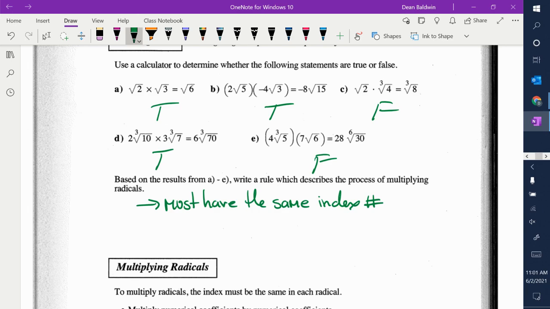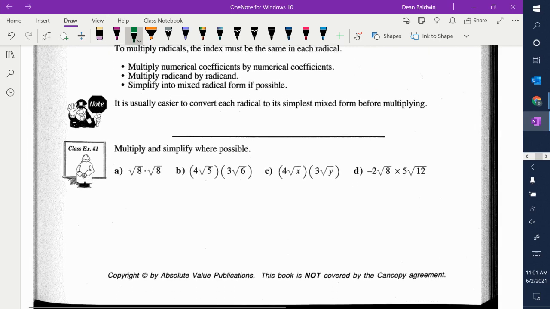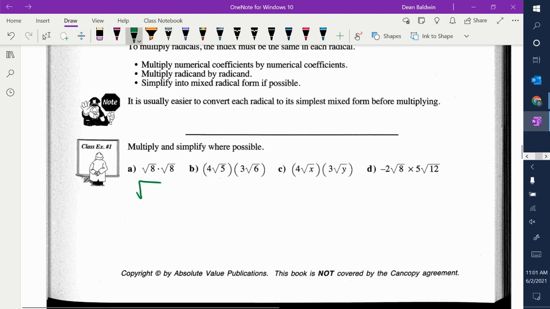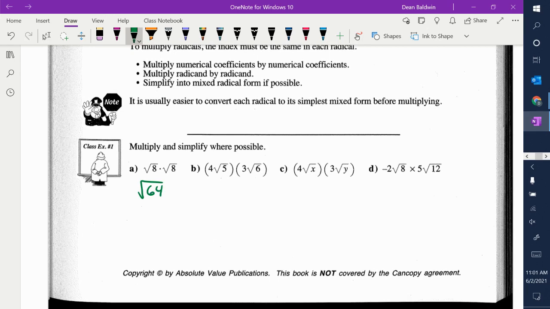Okay? All right. So we'll scroll to the bottom of the page here. Root 8 times root 8. And when you multiply them together, it's the same index number. The index number doesn't change. So this is going to be a square root. And just multiply the inside. What's 8 times 8? 64. And then always simplify. What's the square root of 64? 8, which you could have figured out from the beginning anyway. If you multiply two square roots together, the square root sign floats off into space. What doesn't float off into space?